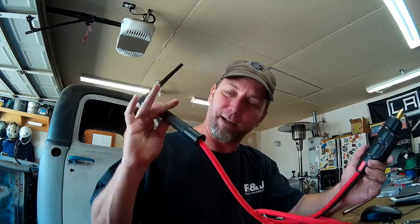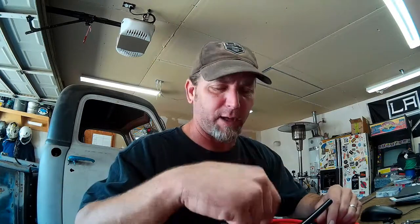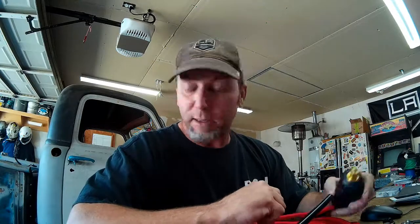So now I've got a nice new lightweight awesome 25 foot lead on my TIG torch. I'm pretty stoked about that. I'm going to keep the old one as a backup, and I've got to put the trigger on here for using the finger switch, and I've got to extend that out to 25 feet, but I don't need that today. So I'm going to go ahead and get started and see how this bad boy works.